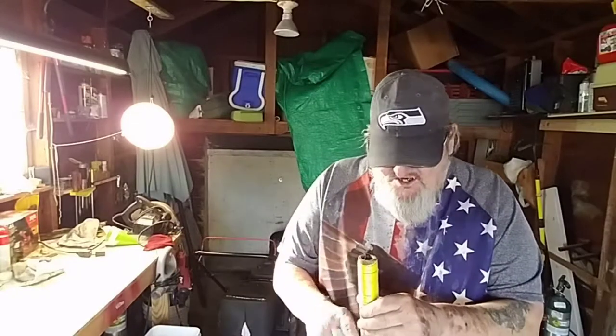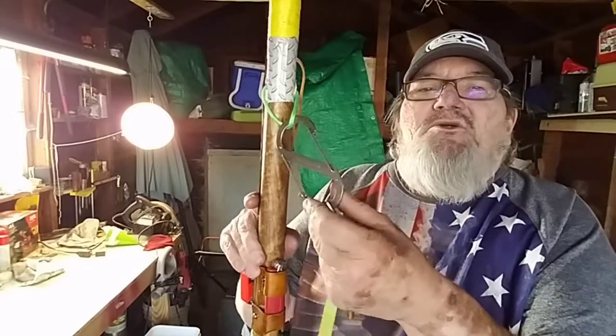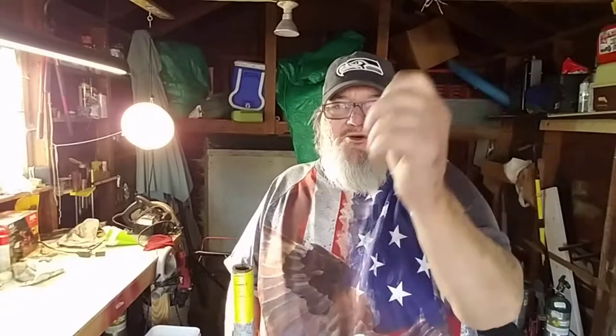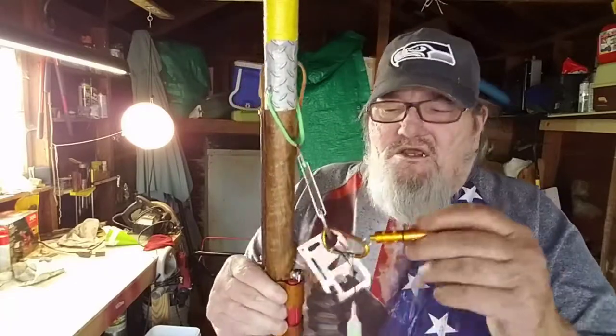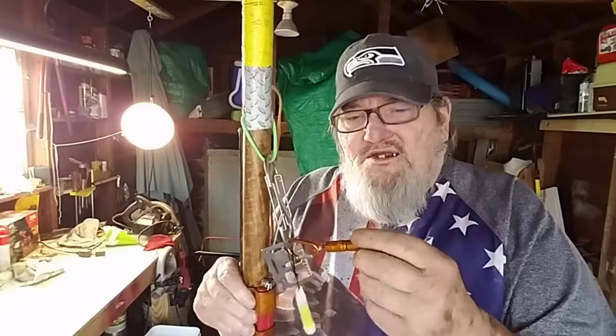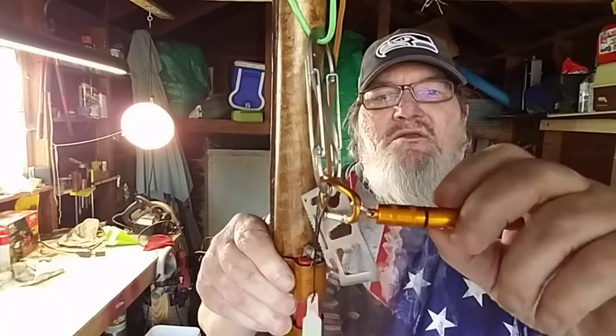Another thing I added was this little S-carabiner. Now, this isn't something I'd trust to slide down a cable if you want to do some ramboing or whatever — it says right on there it's only good for 100 pounds, and I'm a big guy, so 100 pounds is not what I weigh. But on the carabiner I have a glow stick emergency light and a whistle. What I like is this whistle comes apart right there — see the O-ring in there — and inside that barrel is a piece of paper where you can write down your name, phone number, and any important information. So if you're out in the woods and you fall over and somebody finds you, they know who you are and who to get a hold of.